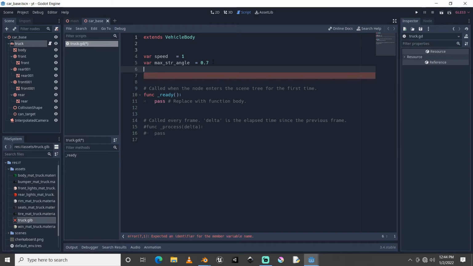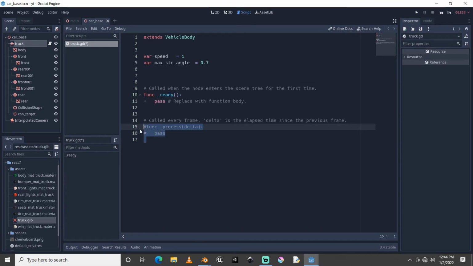That's it. Now add the function physics process.